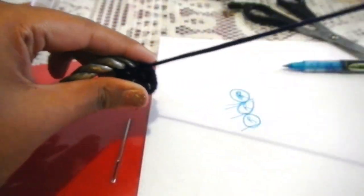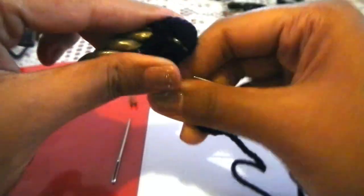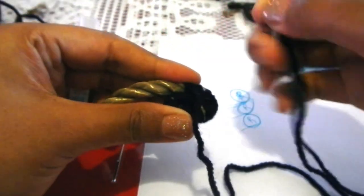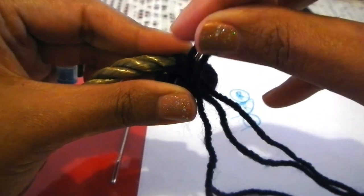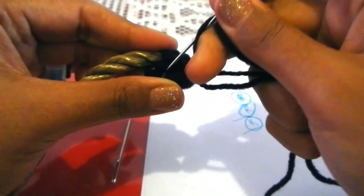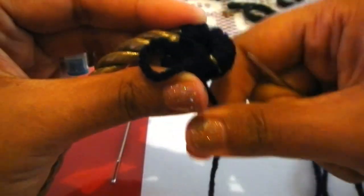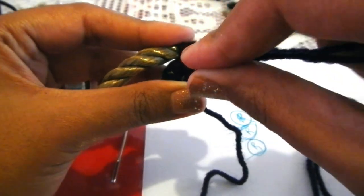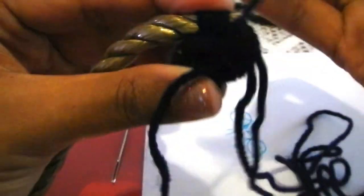And so now all the sections should be tied together. If it's not perfectly tied together, then do it again. You just go over the same steps about 2 times. So the string is up between there where you stopped wrapping, and then you go down through the coil below it. So you go down, then you go back down through the same spot so the string can come back around and tie these two pieces together.